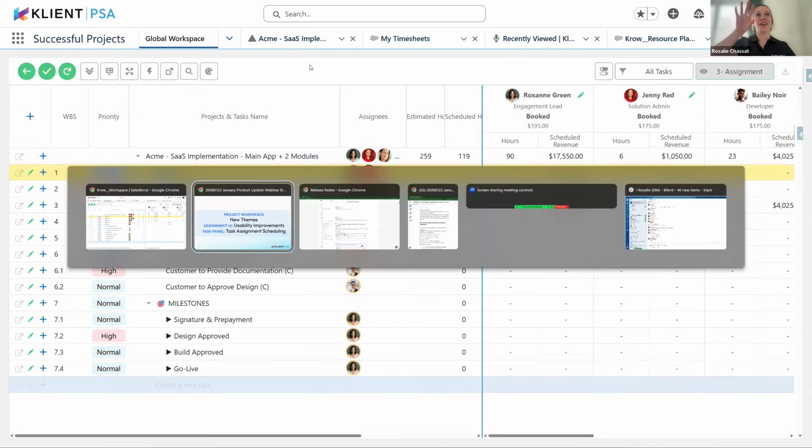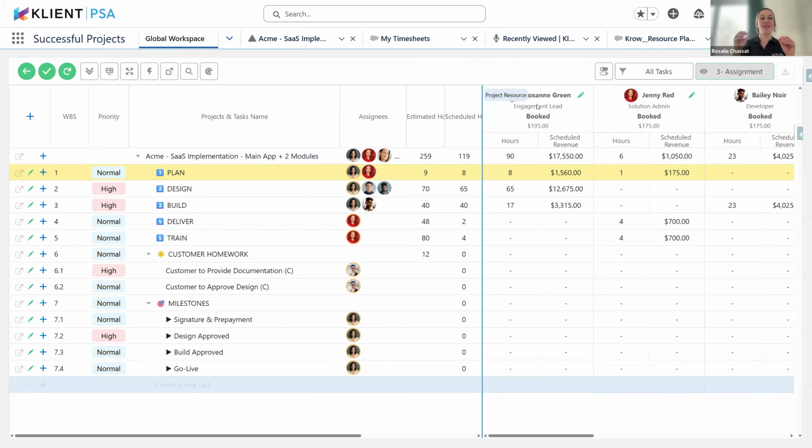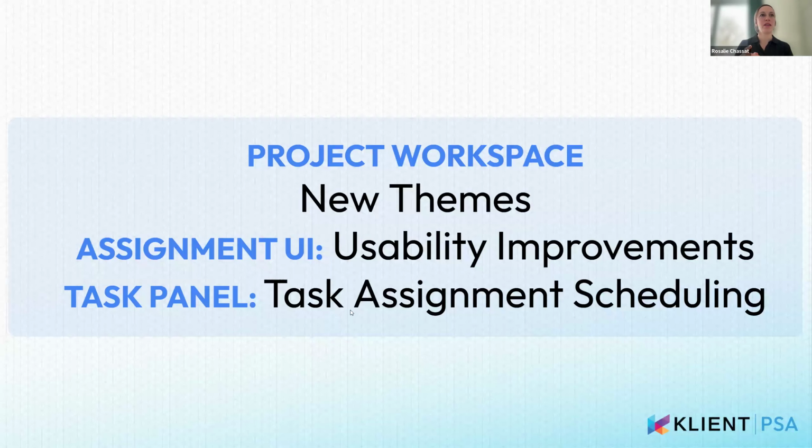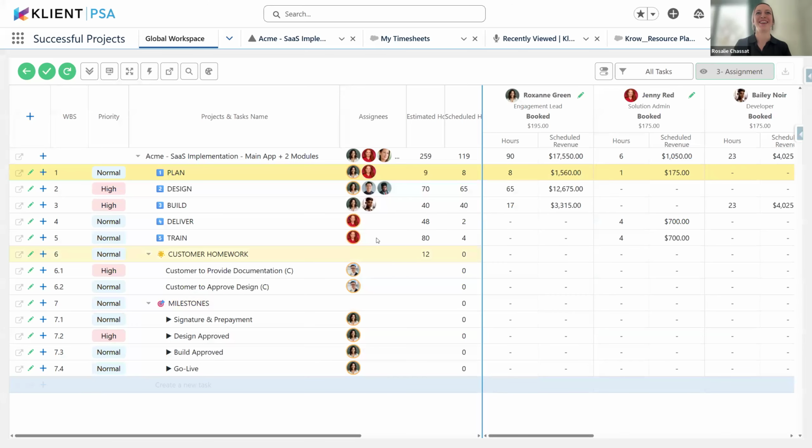Yeah, I think the one thing for me is the image that you have at the top. Before it was really meh. Now you have all the images, so you can clearly see who you're assigning to those tasks, which is one of the new things. All right. Do you want to go ahead with the poll before I move to the next one? No, that's fine. Let's do that. So let's move to the next one, which is the task assignment.